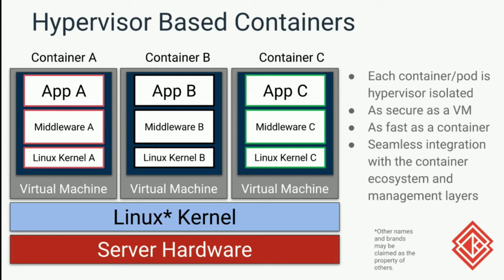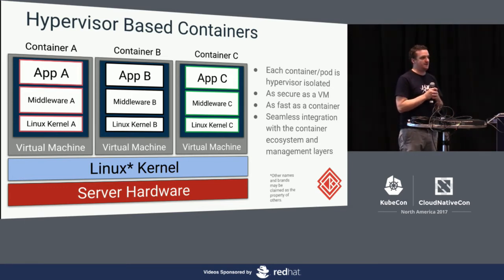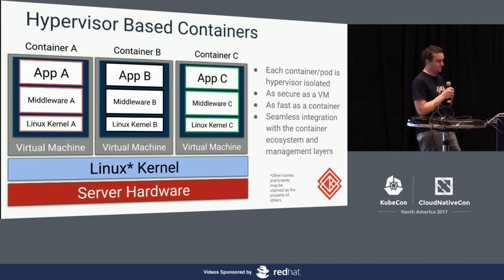And one thing that I want to say that doesn't show in this diagram is that in a Kubernetes context, since this is a Kubernetes conference, the isolation unit is not the container, it's the pod. So when you run a Kubernetes pod, your pod is going to run into its own virtual machine. And each container inside the pod is going to run inside this virtual machine. So there's not going to be one virtual machine per container, but one per pod. If you run just a Docker container, it's going to be one virtual machine per container. But in the Kubernetes context, it's really one virtual machine per pod. And so, each container or pod is going to be hypervisor isolated. And at that point, you have the same isolation level that you have with a virtual machine. Again, it's no longer a software isolation, it's a hardware one.